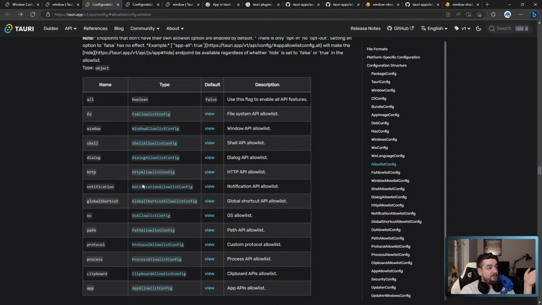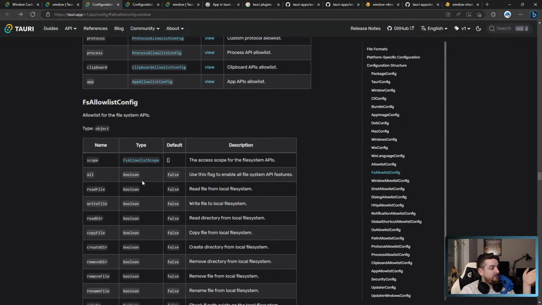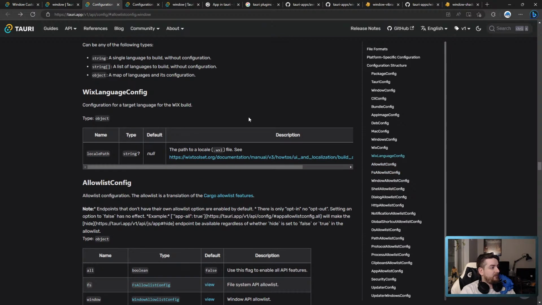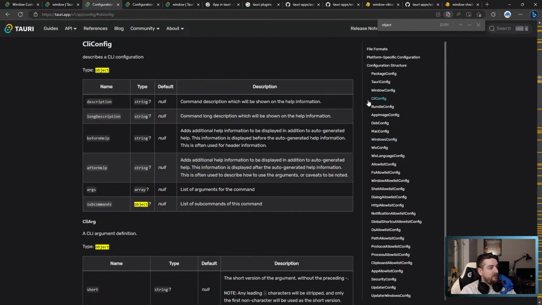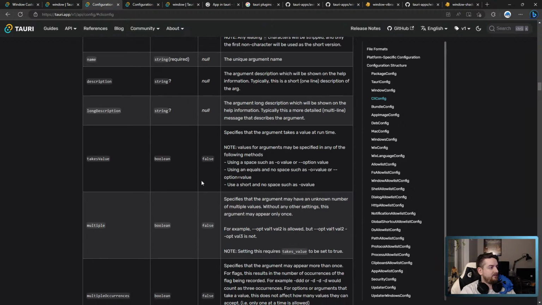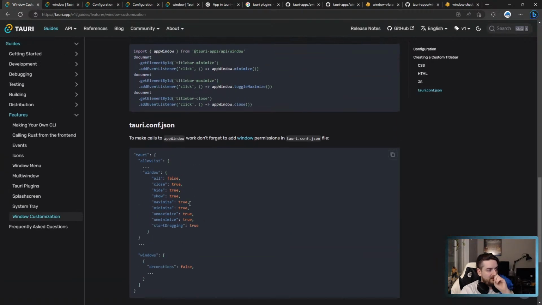But here also we have much better types than we have elsewhere. So like all over the place where we have just object. Like for the CLI config. Yeah, this is an object, but this is still not correct. It is correct, but each object within it isn't just an object. So we have work to do over here. We have work to do getting a link to the configuration directly in here.